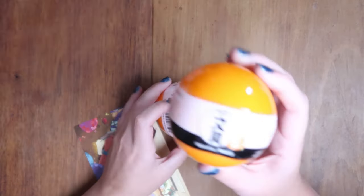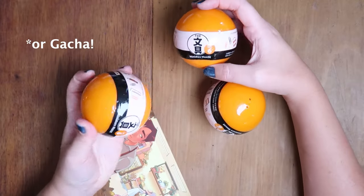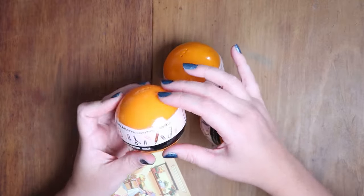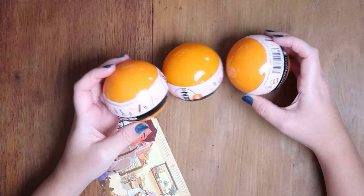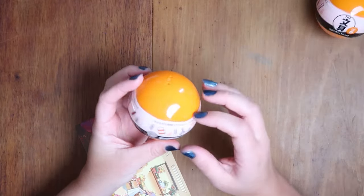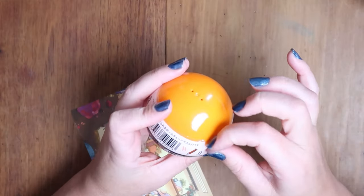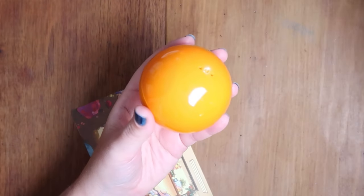These are capsule toys from Japan, and they have miniature art supplies in them apparently. I saw these online and I was like, I have to try those out, those look amazing. So I got three of them and we're gonna open them now. Let's have a look at the first one, and I'm hoping that we can use these art supplies. I'm not sure how usable they will be, so let's just open the first one and see.